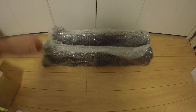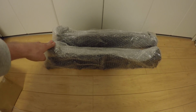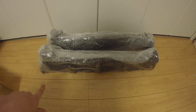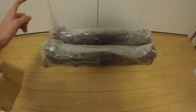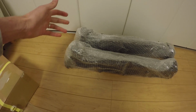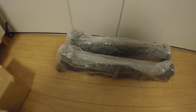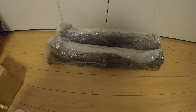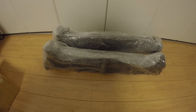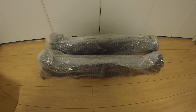There's some Otaku Garage stickers. Here we have RB26 cam covers or rocket covers, whatever you want to call them, and they're going on the RB20 that's going in the drift car. Reason why I'm putting 26 covers on an RB20, you might ask? The baffles and the vents. The vents are just in the best location for an RB. They're up the back next to the firewall. You rip the old factory ones out, weld bungs in, and yeah. If anyone knows what an RB looks like in an engine bay, especially the RB26 covers, you know exactly what I'm talking about. So I don't think I need to explain that anymore. But yeah, this is coming back with me. We'll clean it up, weld bungs in it and get it powder coated. So that's gonna look sick.